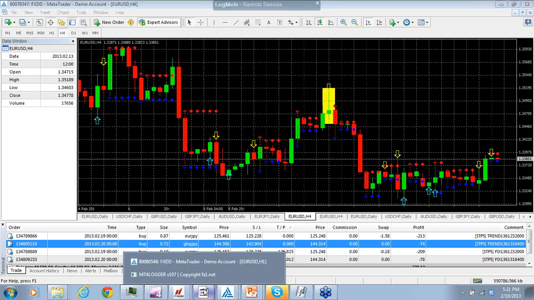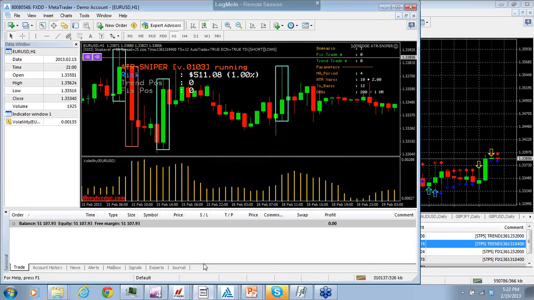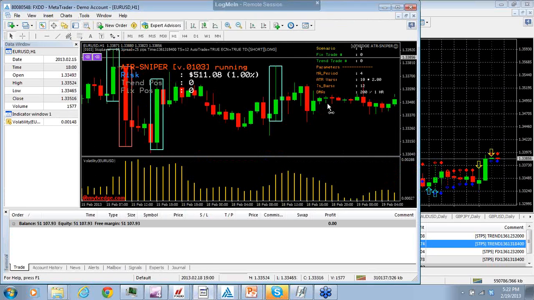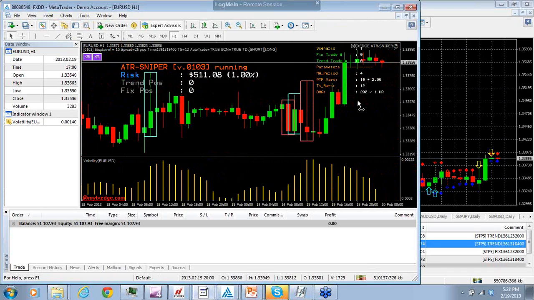Okay, so let's take a look at some of the other charts that we have. What else is going on here? It looks like we had a sell that developed right out of this ATR sniper. So it actually went in, the price went in the complete opposite direction. This big back and forth movement actually triggered our ATR sniper, and you can see here that we did take a hit here. We're up about 2 or 3%. So we'll have to wait and see what the next opportunity is in the ATR sniper.